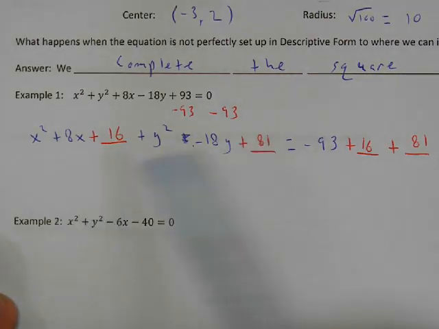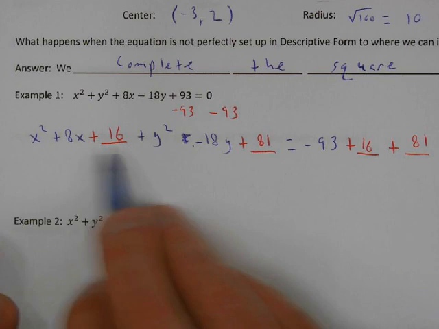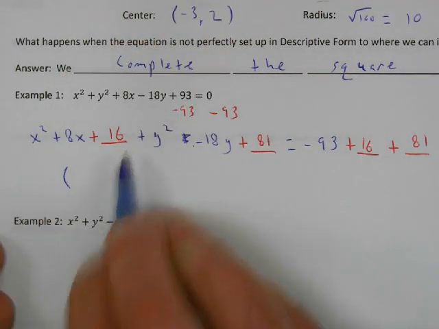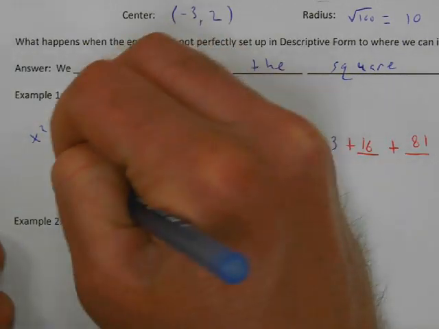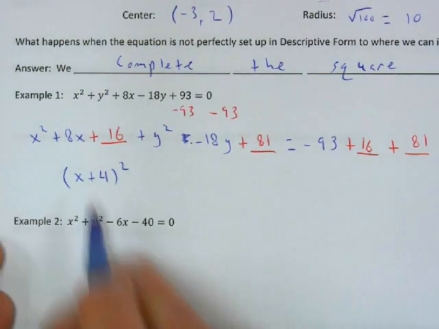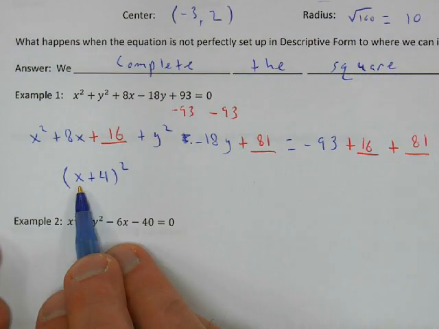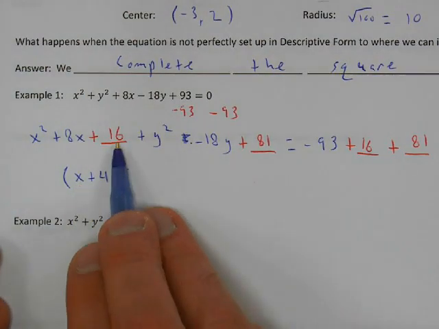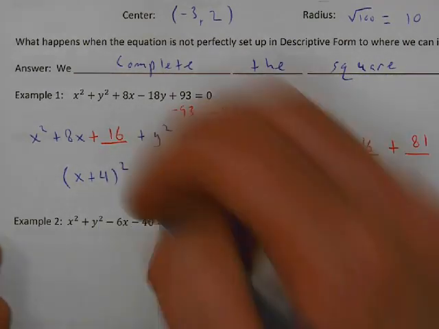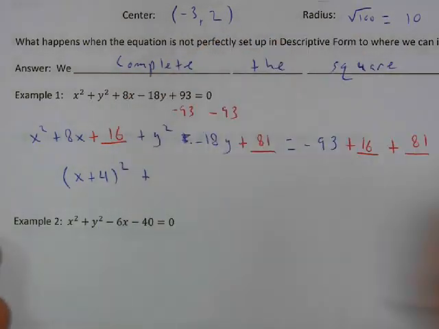And then let's see. We'll start on the left side of the equation. Well, why did we add 16 to this part here? Well, now I can write this thing as a perfect square. This is going to be x plus 4 squared. Okay, remember, what's always going to go in here with the x is whatever we squared to get 16. I squared positive 4 to get 16. Okay? And then it's plus this stuff, so we got to have a plus here, otherwise it's not a circle.